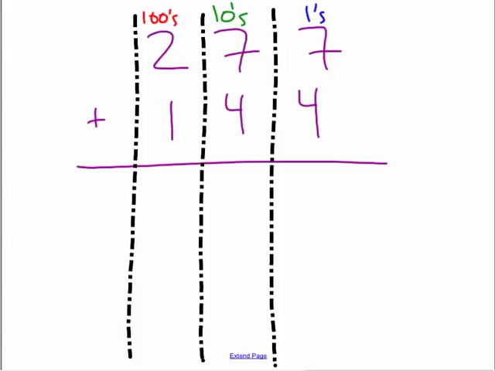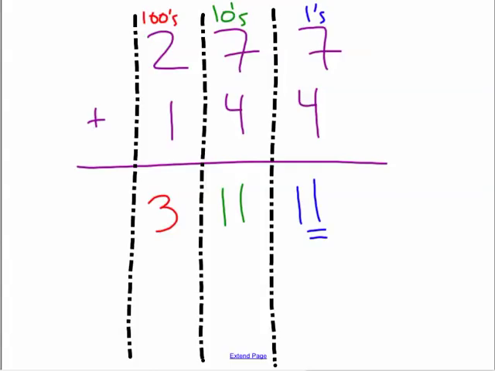We start in the ones place and we ask ourselves 7 ones plus 4 ones. Well, 7 ones plus 4 ones gives us 11 ones. And then over here in the tens place, 7 tens plus 4 tens also gives us 11 tens. And then 200s plus 100 would give us 300s. And again, our answer is not 31,111. Instead, we recognize that we have 11 ones, and that's too many ones for the ones place to hold.